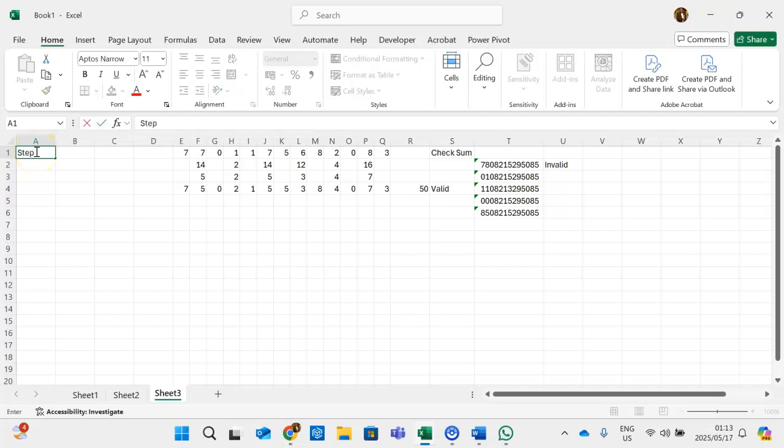Step 1, double every other digit starting from digit number 2.